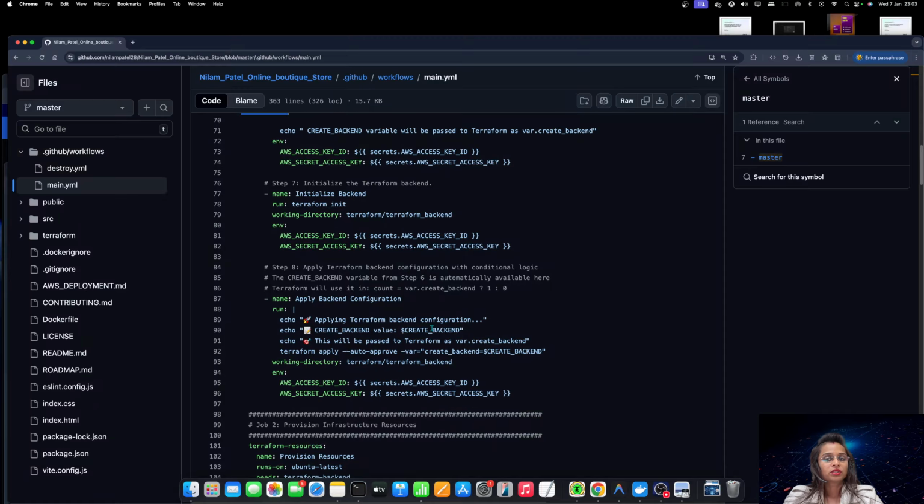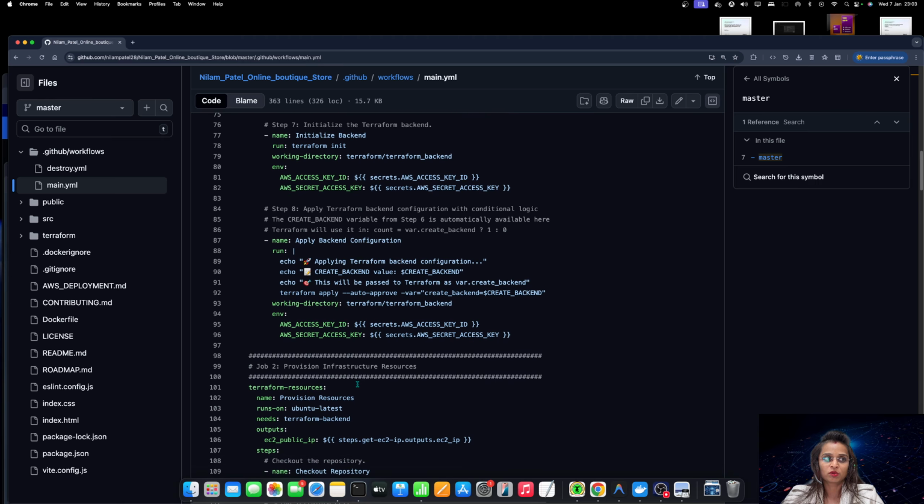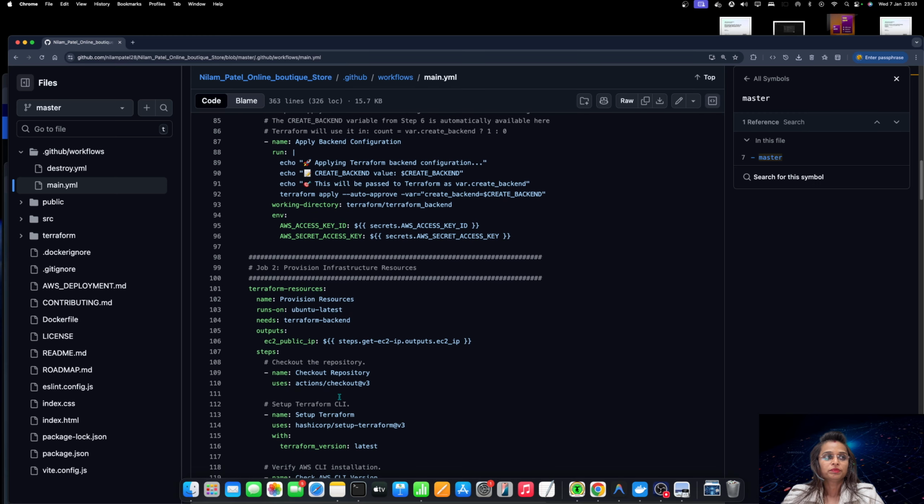So basically we are using a DynamoDB table for locking our Terraform state file, because, as you know, we have to keep the state file very secure. Hence we are storing it in a remote place like an S3 bucket and using the lock ID hash ID of the DynamoDB table. Everything we can do through the console as well, but we are doing it through Terraform in order to provision everything as code.